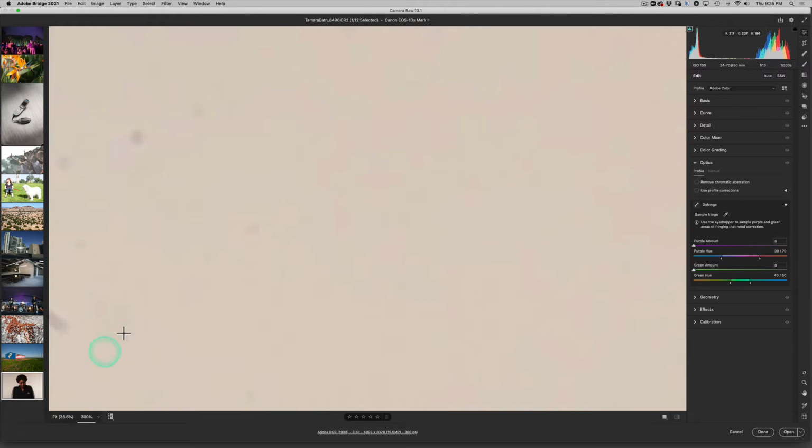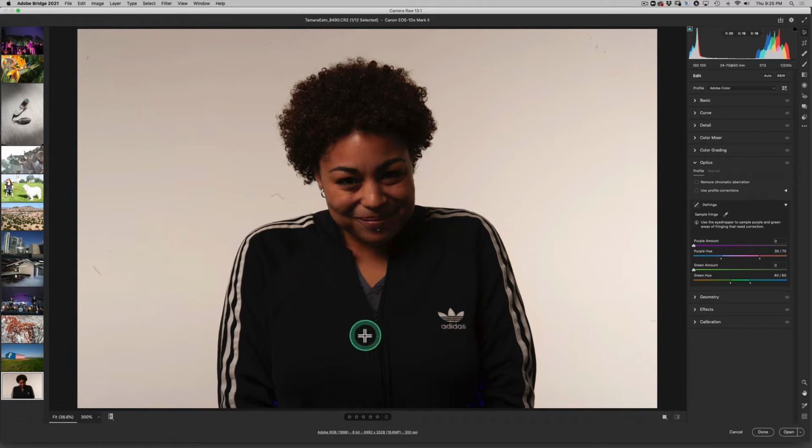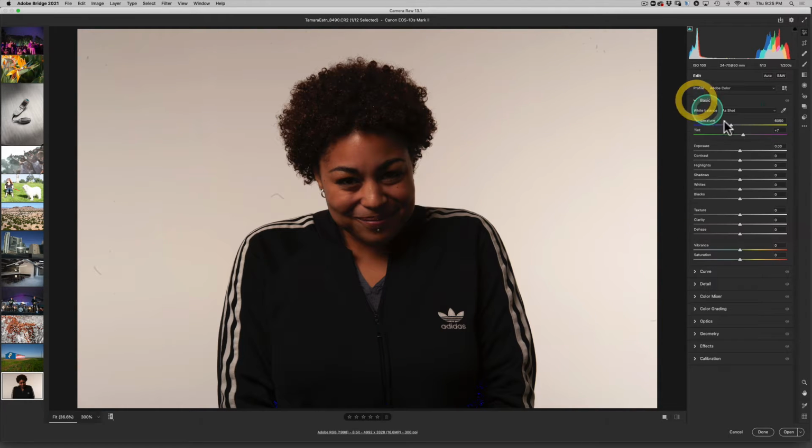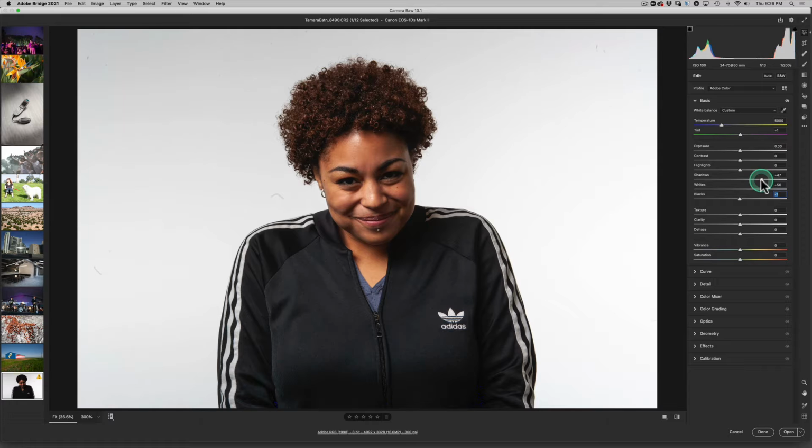Now here we have an underexposed image, and there's also some color correction that's needed. So once again, I'll go to the basic tab, I'll click on my white balance tool, and I'll click on the white backdrop. So that neutralized the image a bit. And once again, I'll hold the shift key, double click on whites, double click on blacks. That will set my white point and black point. And if I open up my shadow slider, I'll be able to see more detail in her face.